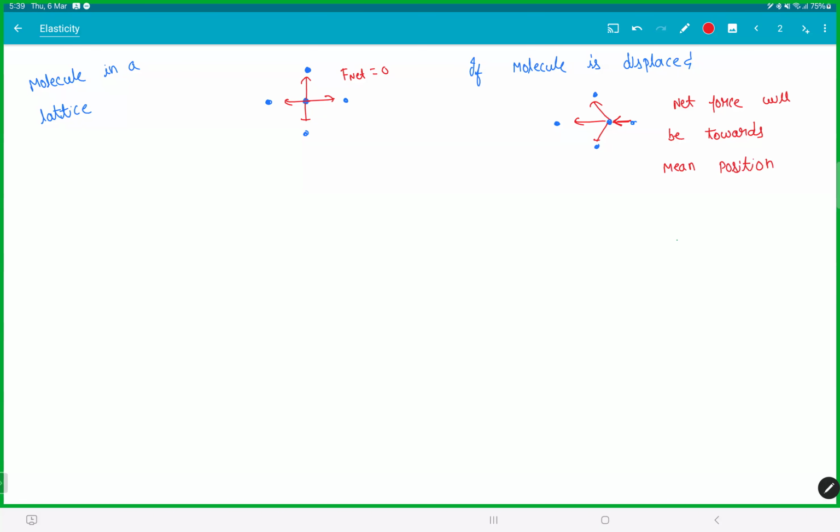So this is important. Whenever a body is deformed, this is what actually happens. If you take a rod and try to compress it, it will try to resist you. If you try to stretch it, it will try to resist you. You're getting it? It doesn't matter whether you're trying to stretch a body or compress a body, the body will always fight back. And this is the reason at a molecular level. When you take a rod and pull it, it will try to pull you back in. If you try to compress it, it will try to push you out. So this is why a body will always resist deformation, and deformation could be compression or elongation.